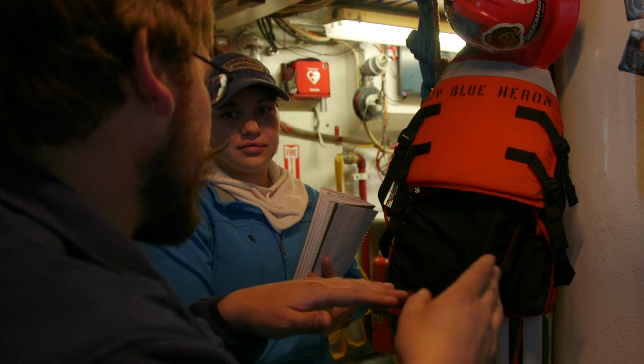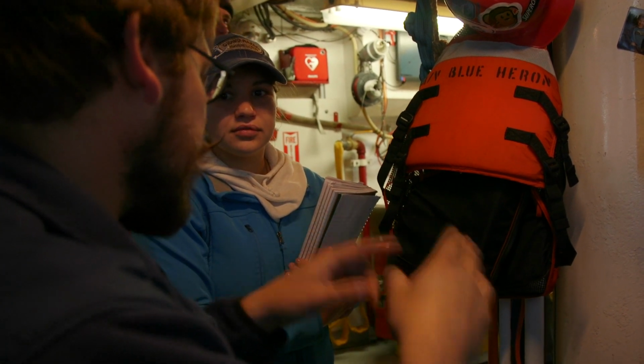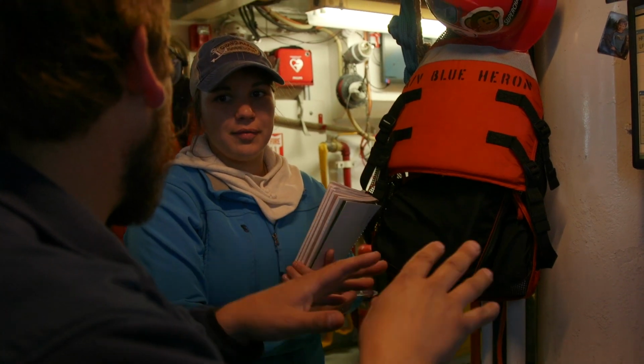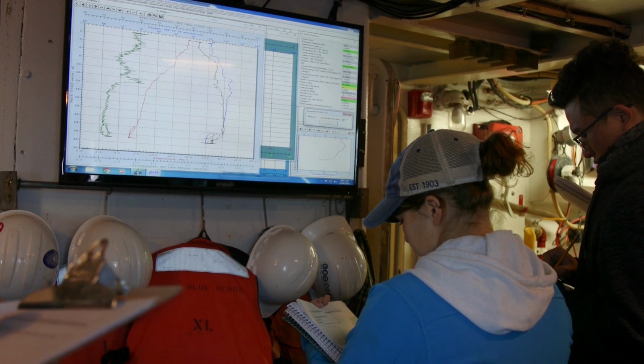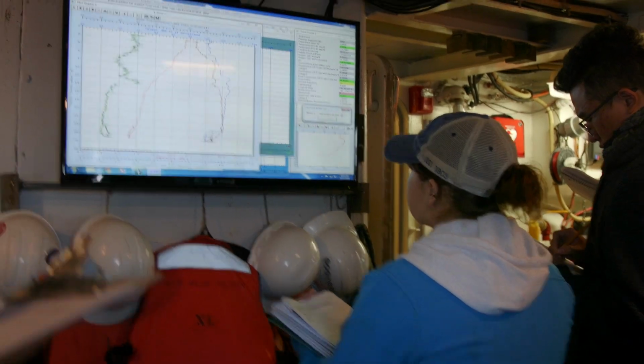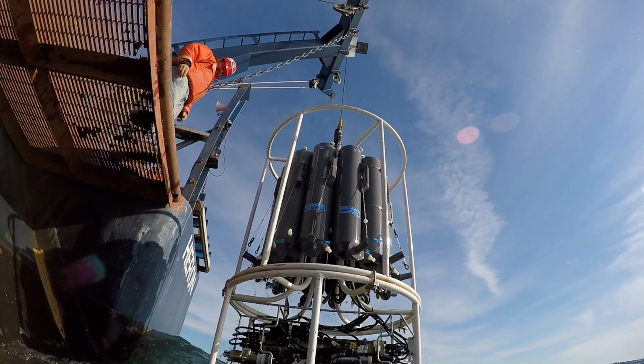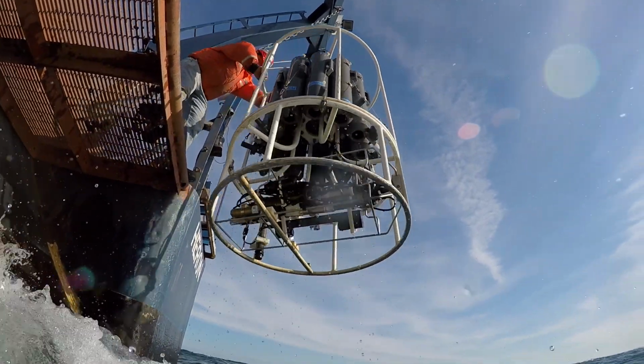It surprised me that when we were looking at the oxygen levels in the lake that the saturation was above 100%, and I kind of wasn't sure what that meant exactly, and I didn't really realize that it could be above 100%, but they said it was because since there's so few organisms in the lake that consume oxygen, the organisms that produce the oxygen just keep producing oxygen, but there's not anything consuming it, so it just kind of hangs out in the lake before it goes up into the atmosphere. And that was pretty cool to learn.